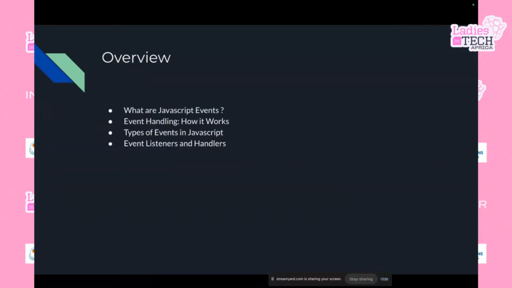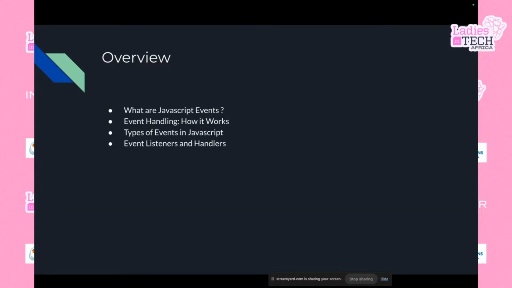So what we're going to be talking about today is JavaScript events, because JavaScript events are very, very wide. We're going to be introducing what happens underground whenever we work on events. We're going to talk about how event handling actually works. What's the interaction between the event, the HTML, and the JavaScript?